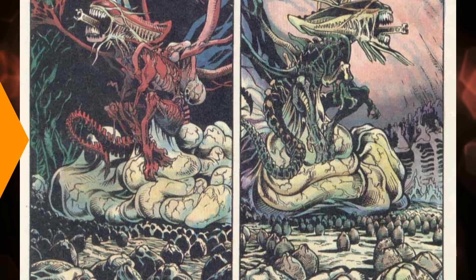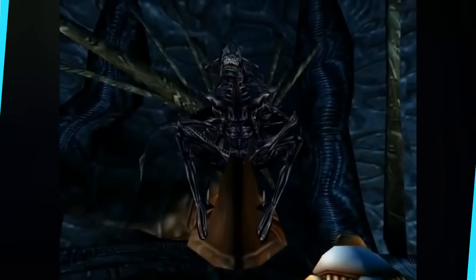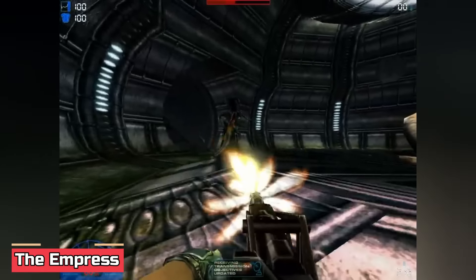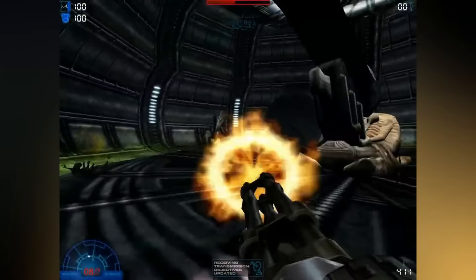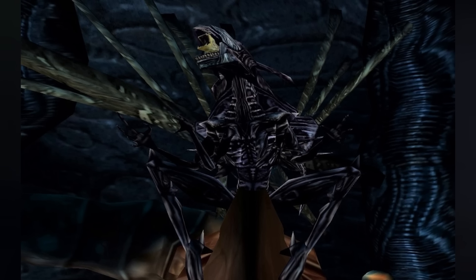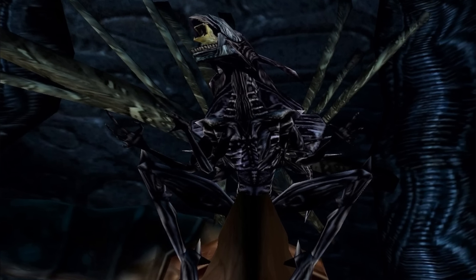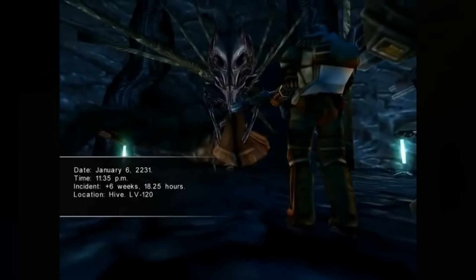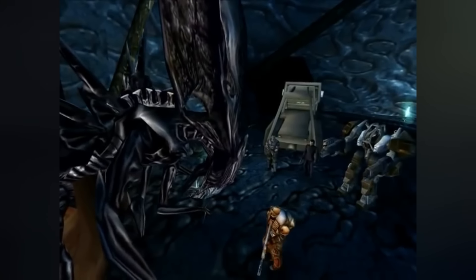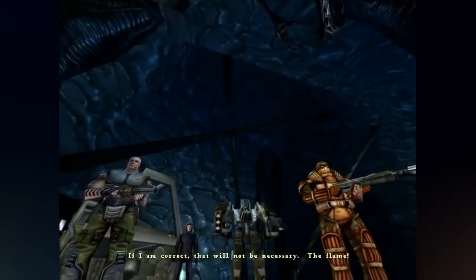Make way for the Empress. The Empress xenomorph is the ultimate power-up — an incredibly rare evolution that takes an already terrifying creature and turns it up to Tyrannosaurus Rex proportions. If a queen is a deadly matriarch, then the Empress is a powerhouse ruler, commanding several queens and their respective hives. The Empress answers to the queen mother. Physically, she is an enormous variant, dwarfing her queenly sisters — while a typical queen may reach an intimidating 15 feet, an Empress starts at that height and only gets bigger.